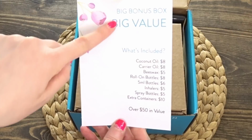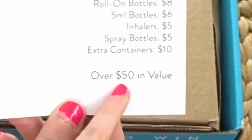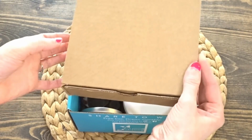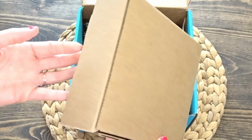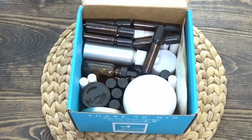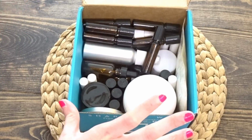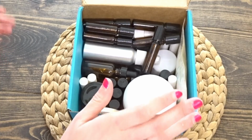And then here's the value of all the things that you're getting in your big bonus box, which is an over $50 value. So this is actually our monthly, our March box. This little surprise guy right here. So we're gonna set this off to the side, and we're gonna see all the great things that come in this bonus box. As you can see, it is like jam-packed in here. There's a ton of stuff, obviously well worth over $50 just by looking at it.